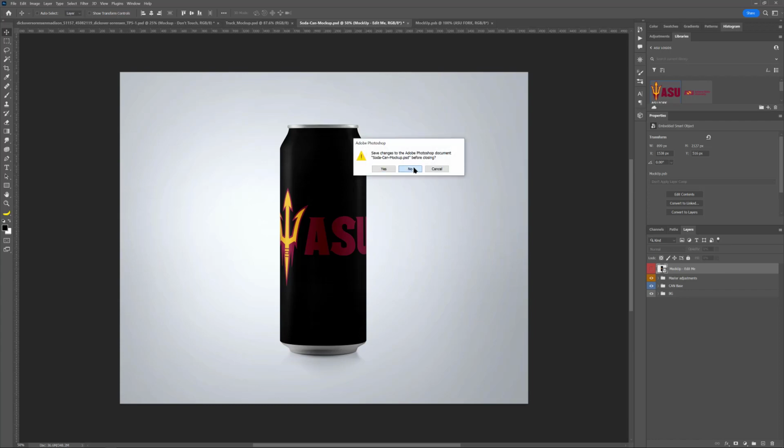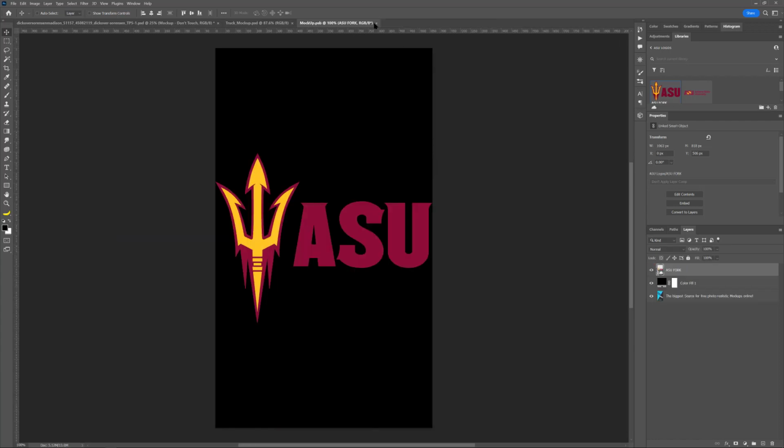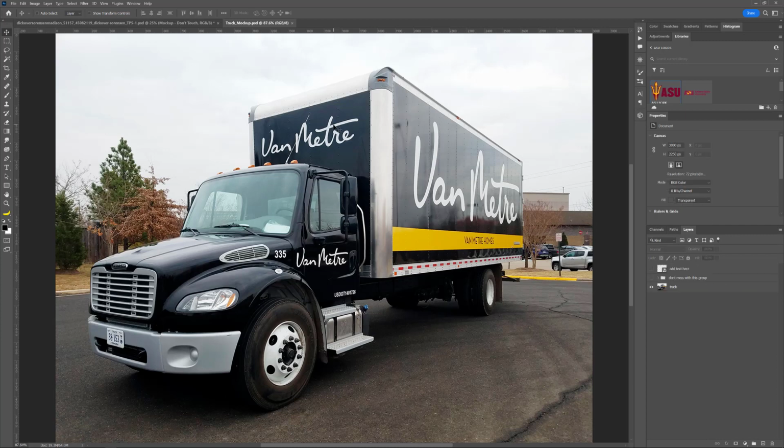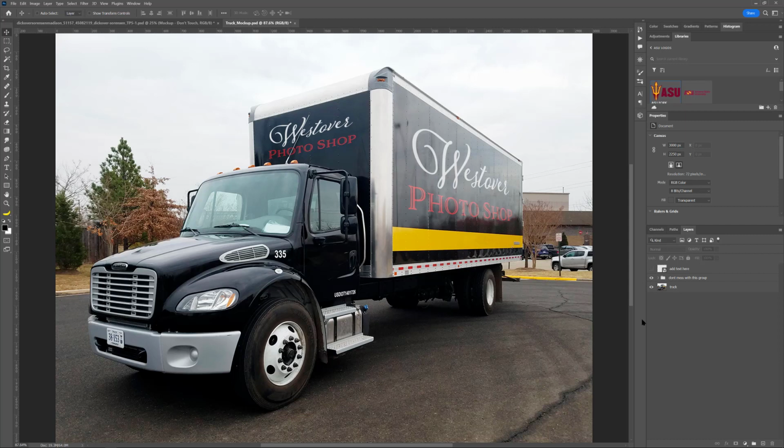Let me close this guy, get rid of that. Get rid of that. And look at this. So, a random low-res snapshot of some pickup truck, a moving truck, box truck, kind of a U-Haul type thing. And we're going to go from this into something like this, but we want to make it to where we can really quickly and easily change things out.